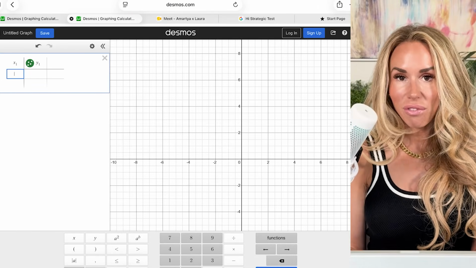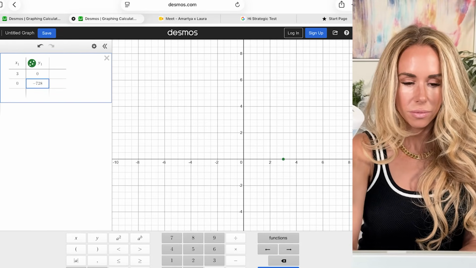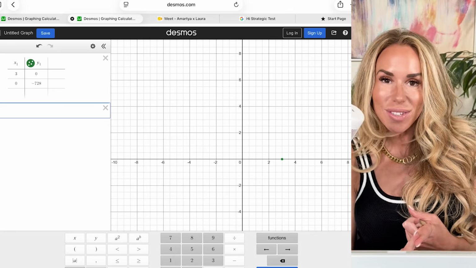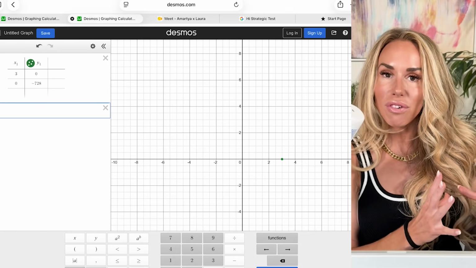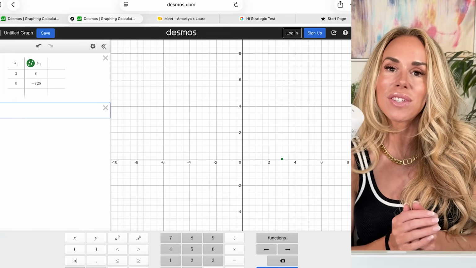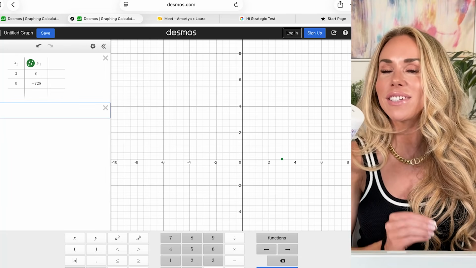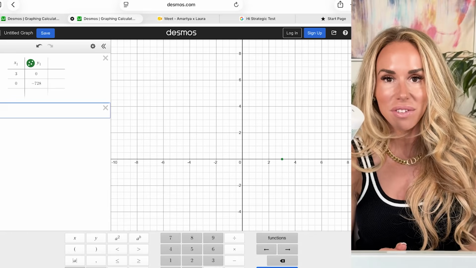Okay, first I'm going to put the values of the points into a table. All right, the next thing I'm going to do is type in the equation, but I'm not going to use f of x. I'm going to use y1 because I want to pull from the values in the table. And I'm not going to use a regular x. I'm going to use x1 so that I can pull from the values in the table. Lastly, to tell Desmos to run a regression on it, you want to use a tilde instead of an equal sign.